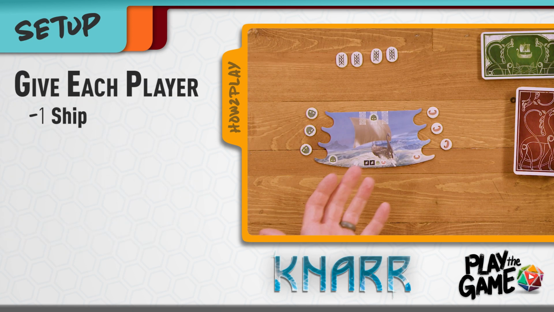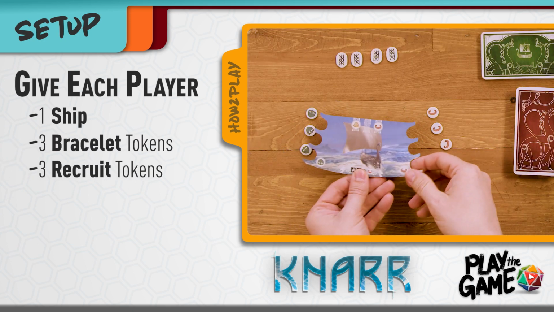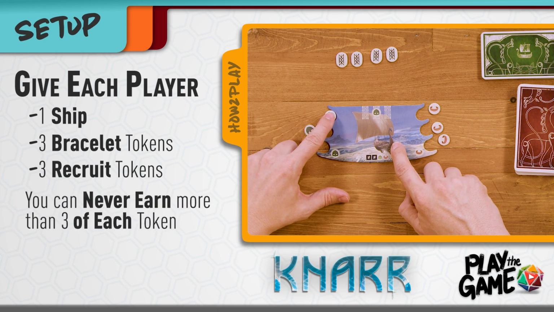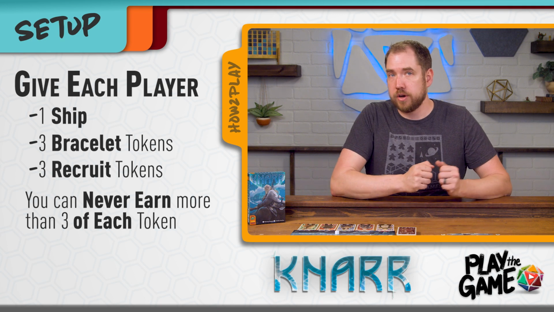Give each player a ship with 3 bracelets and 3 recruit tokens, and decide whether the game will be played on the normal side or the advanced side of the ship. The tokens slide into the side of the ships when they're earned and are taken out when they're spent, so you can never have more than 3 of either token to spend.